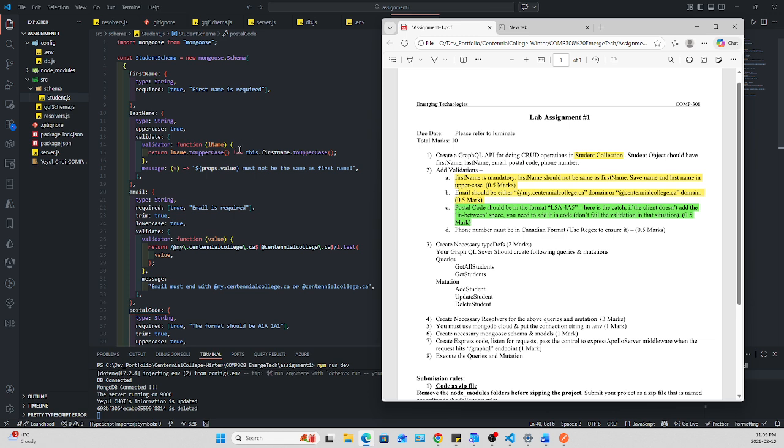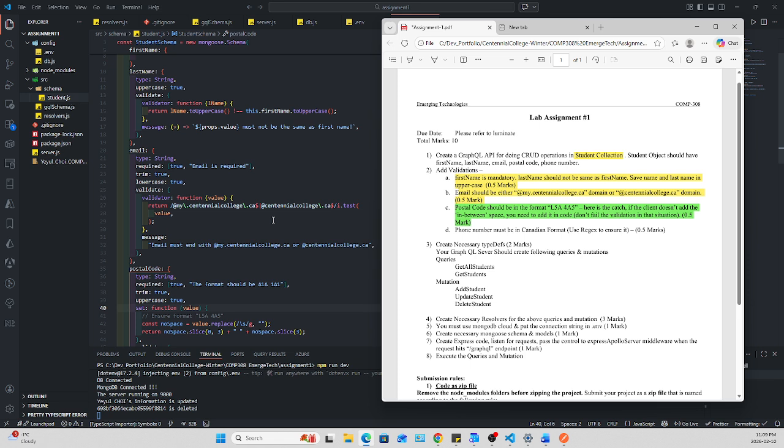The condition is that they should not be the same. If this condition fails, then this message is going to come out.